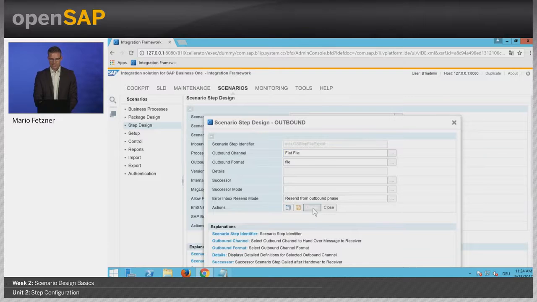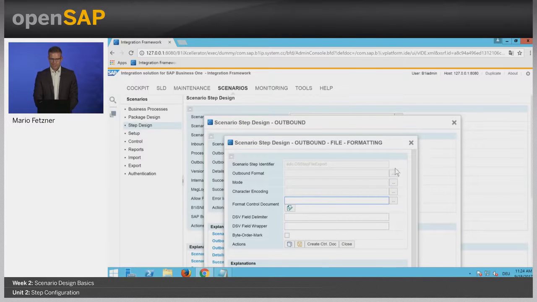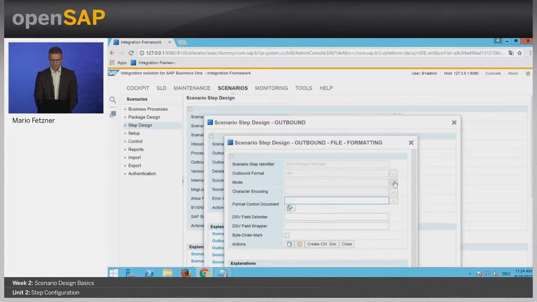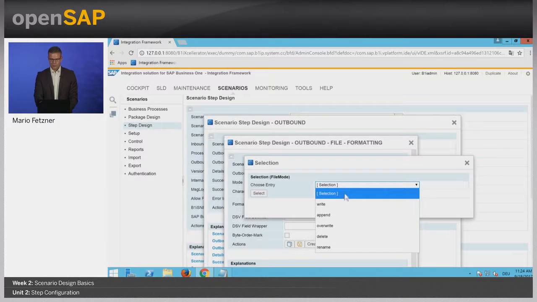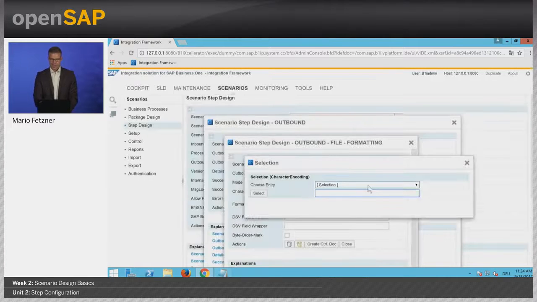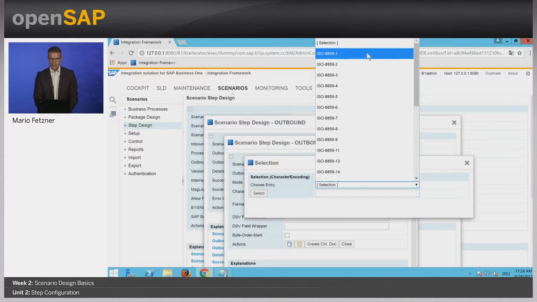And we need to click on details. Within here, we have to specify the output format. We specify DSV file. Mode is write because we want to write a file. The character encoding, depending on your country, we select the first.